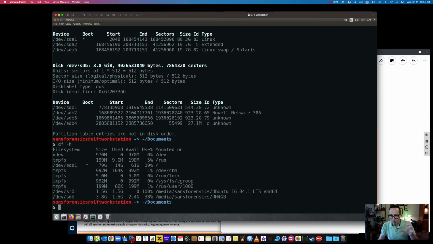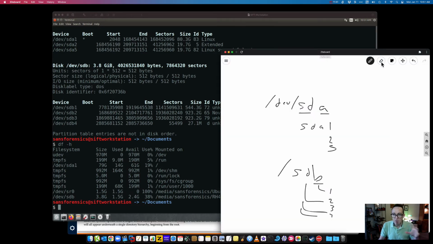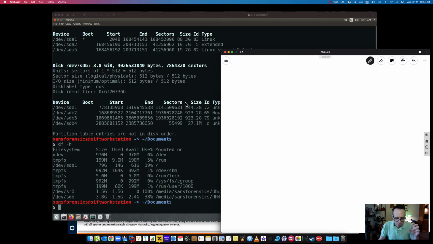We're going to come back and talk about proc. Linux has several virtual file systems that look like real file systems. You can navigate to them, you can look at them. Really, they're actually only in memory. They're not on disk. And we're going to talk about one specifically here in a minute when we get into more of the Linux artifacts called proc. But for now, let's go on with disks here.